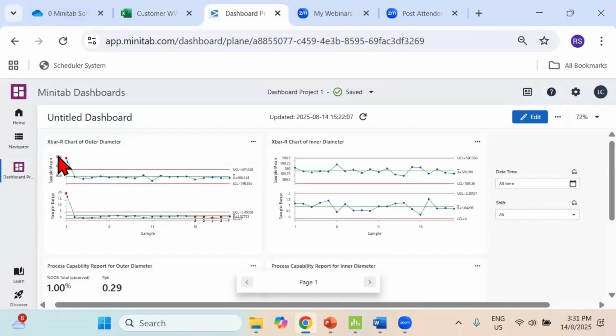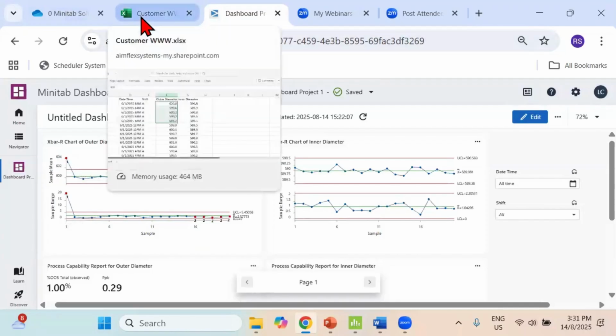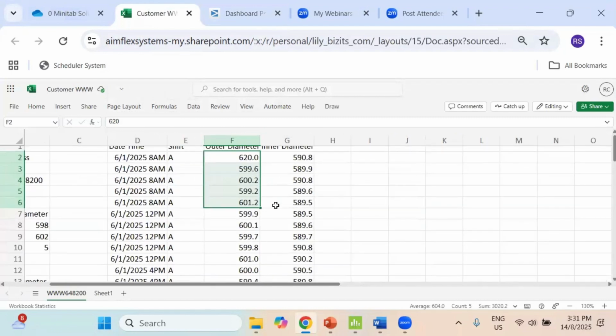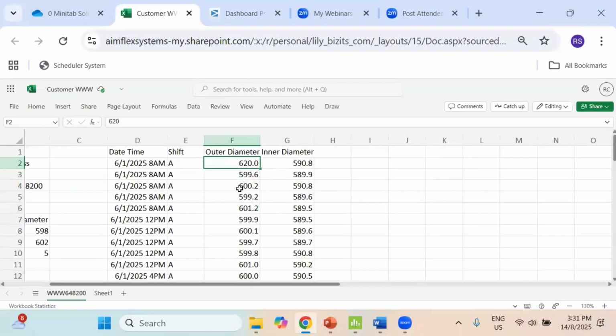After further study, we know that this is a typo mistake. So I go back to the worksheet, then I correct the number, for example, 600. For example, the first part, this is from shift C.